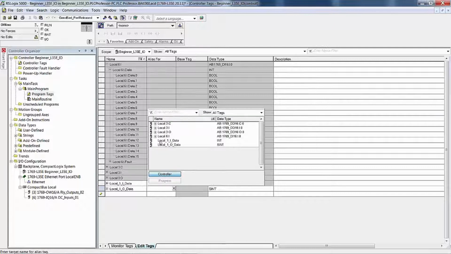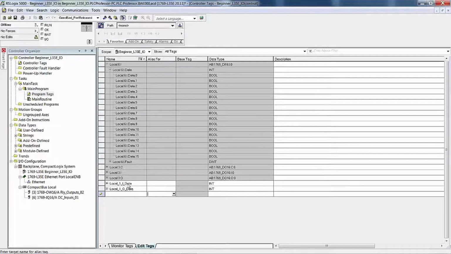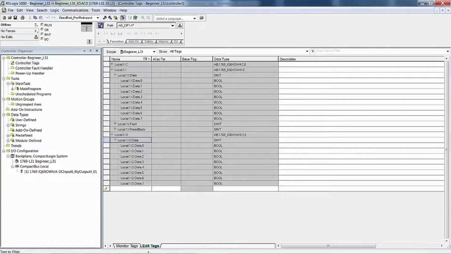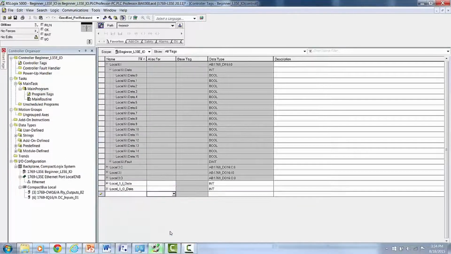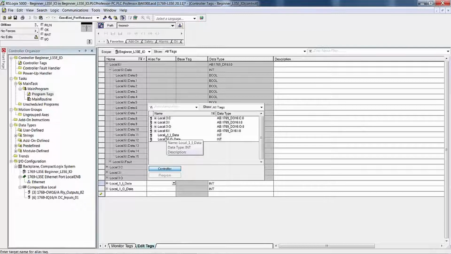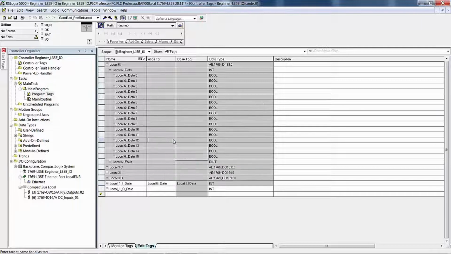So we'll go to output. Watch right here, single integer. Okay, we're going to alias this tag that looks like this tag to the actual I/O that you have, that doesn't match what we're using in the manual. Remember, this is the input, so I pick 6 I data. I'm going to pick the whole word.